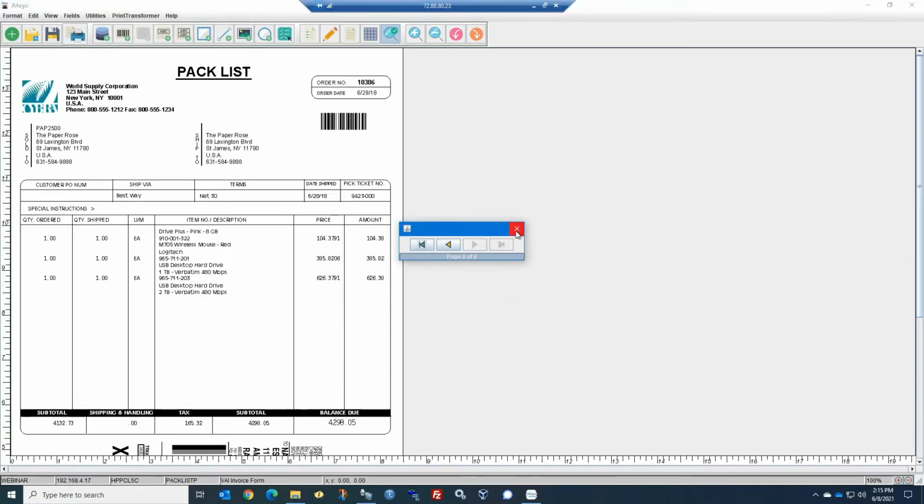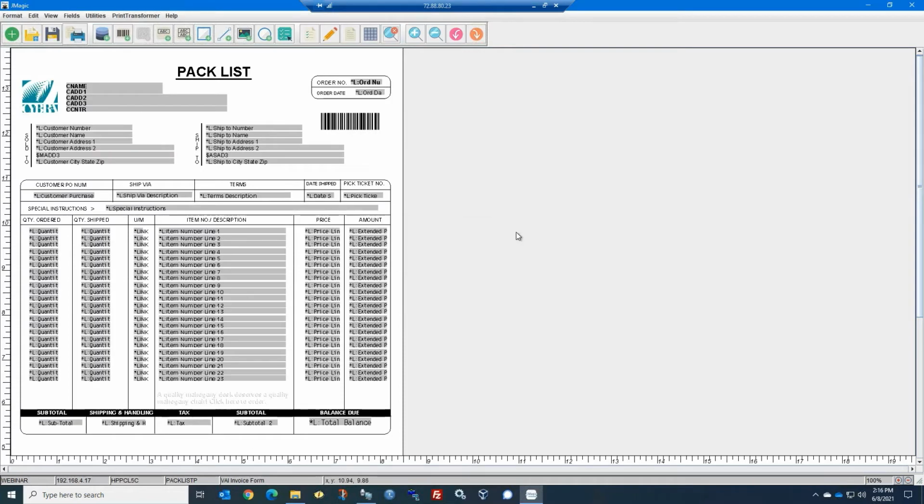So really cool. So without print transformer, you would really need to have at least 2 totally different formats, and you'd have to maintain at print time. Here, it's like this is the same exact print packing list you've been printing for the last 20 years, and you just made it smarter. So it actually looks so dynamic and can be even more dynamic than this at print time.